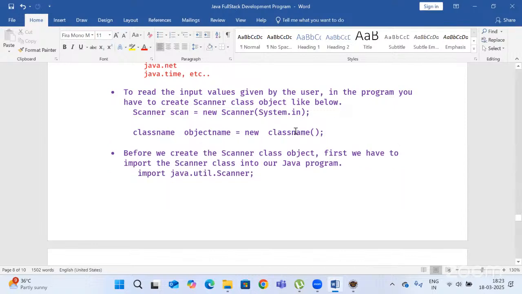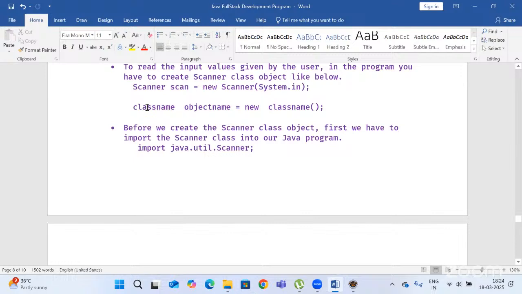If anybody wants to create an object for a class in Java, this is the syntax that we need to follow. Class name, space, object name equals new, space, class name. So what is the class name here? Scanner is the class name.